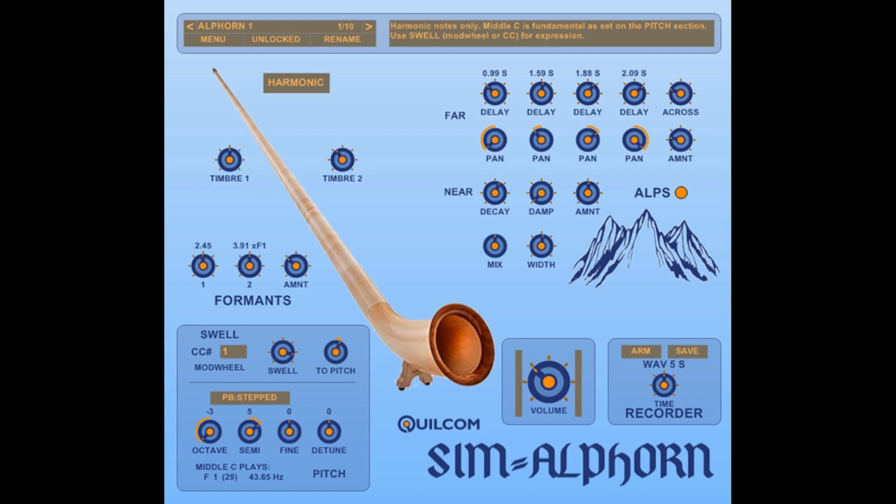Now, for those of us used to equal temperament tuning, those higher notes sound really off, which is a characteristic of a harmonic instrument. This means you have to pick your notes carefully if you want the resulting music to sound, well, musical. Due to the sheer length of the ALPHORN, a skilled player can actually produce fundamental frequencies up to F16, so giving it a 4-octave span.